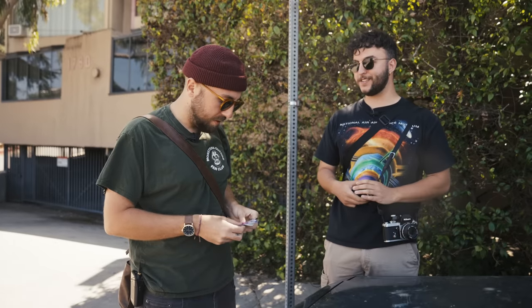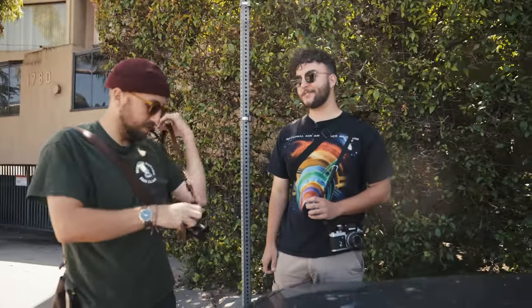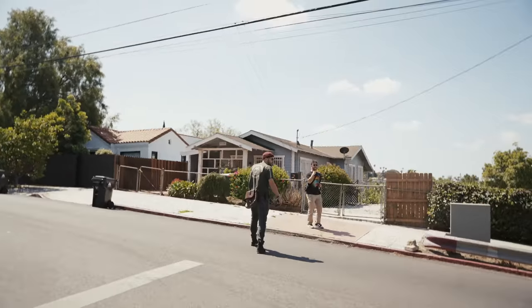Are you going to shoot it at 400? I'm going to shoot it at 320 actually — get a little bit of sweet halation, maybe some shadow detail in there. What are you going to shoot it at? Maybe I should shoot it at 200. I haven't done that yet. Yeah, shoot this roll at 200. That's probably enough exercise for the year, don't you think?